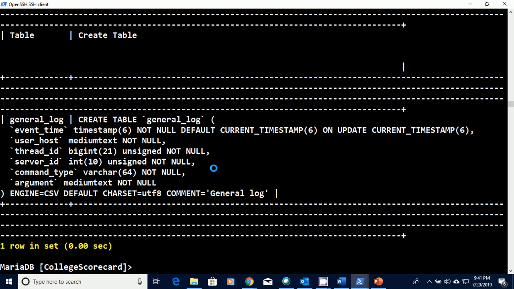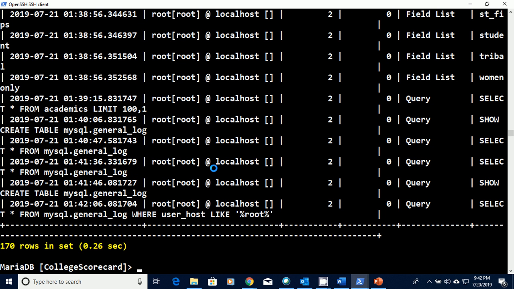So it's user underscore host. So we can look for user underscore host. I'm just going to use like root. So now this only shows me root. Of course, I only have queries from root right now. It shows me all those queries that root is using. So I've got a little bit more control over what I'm looking for.